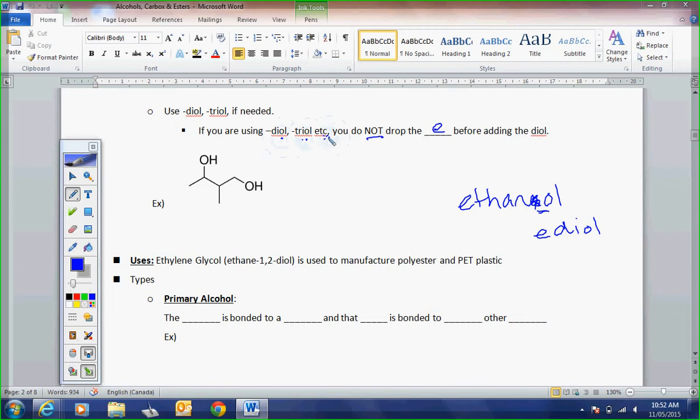Okay? I don't think the exam board would ever give you a multiple choice answer that had two answers, one with the E and one without. I could be wrong, but I don't think they're that pedantic. They want to just make sure that you know how to name an alcohol in general, right? However, in Organic Chemistry 1 at university, you bet. That professor will mark you 100% wrong if you chuck your E in there. All right, so let's learn it right the first time.